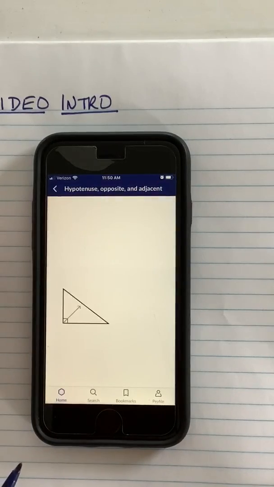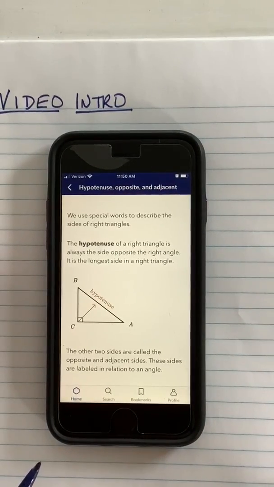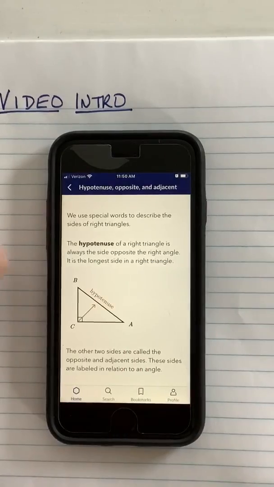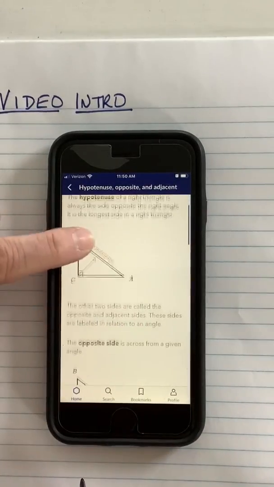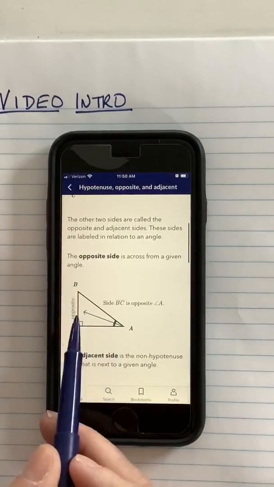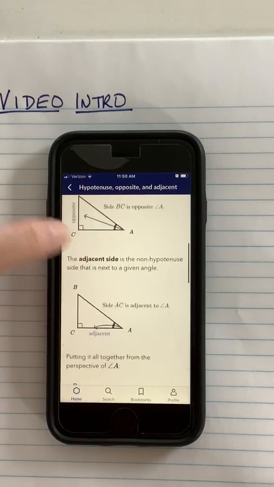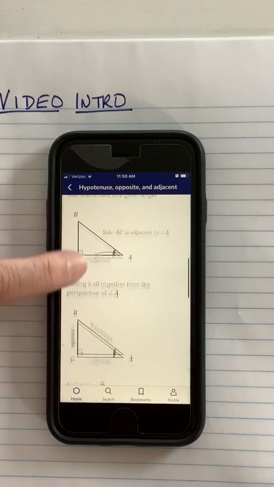If I click on it, you'll see it's just like a notes sheet, like something you would read in a textbook. It's well labeled, it's colored, it's got titles like hypotenuse, it shows you where the hypotenuse is. We've got opposite side. So again, it's the stuff that I'm going to be going over when I instruct on this lesson, but it's just another way to look at it.